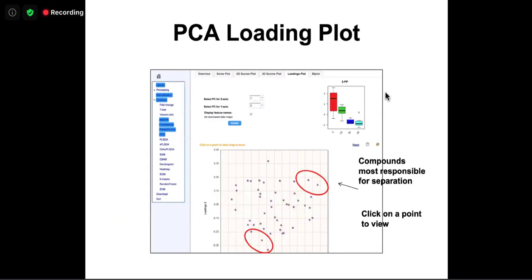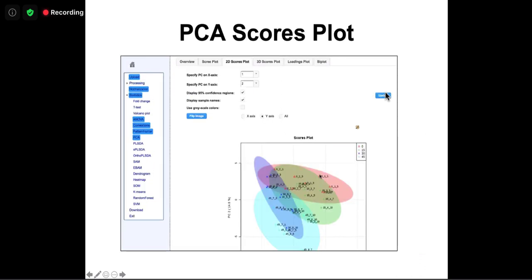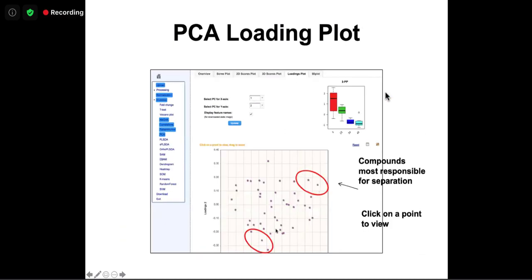If you see the loading plot, it is more interactive, meaning you can click on the dots. What we are seeing is that the groups are separated along this diagonal from the top right to the bottom left. You want to see the most important features that drive the separation, so you click the dots at the ends of this diagonal line. You will see something like 3PP at the top, and probably endotoxin. The features you identify from multivariate PCA will be similar to those you identified with ANOVA.